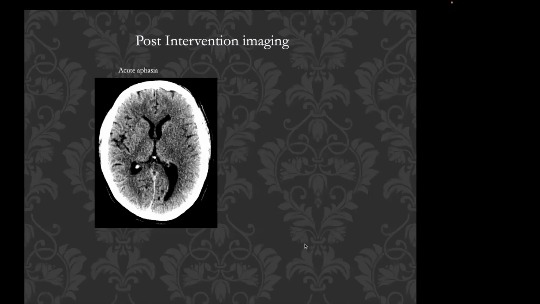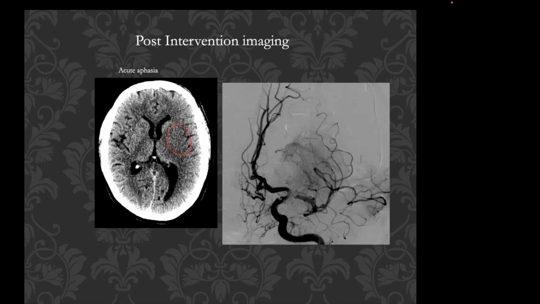Now, I want to touch on post-intervention imaging. Here's a patient you can see has evidence of a left-sided infarct. Here's caudate head, loss of the lentiform nucleus, and sort of blurring of the gray-white junction. Here you can see loss of the insular ribbon compared to the other side. So this patient, with a large vessel occlusion, goes on and has thrombectomy in the angio suite, and immediately after the angiogram, oftentimes they'll get a CT scan, and you can see here's the occlusion that was managed at the time of the presentation, and there was revascularization.